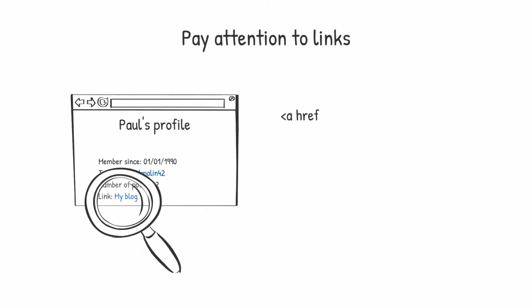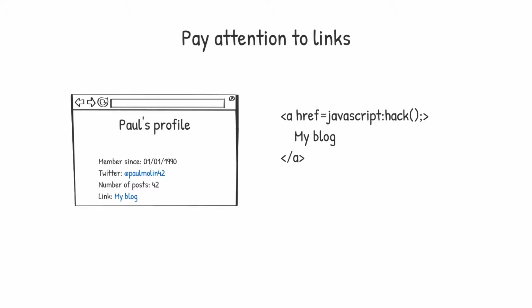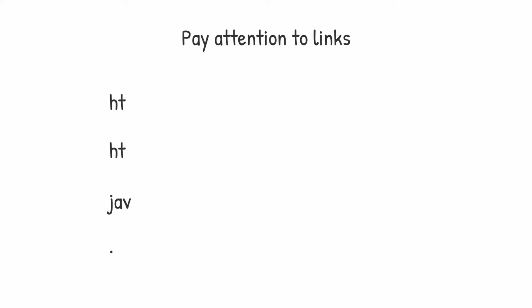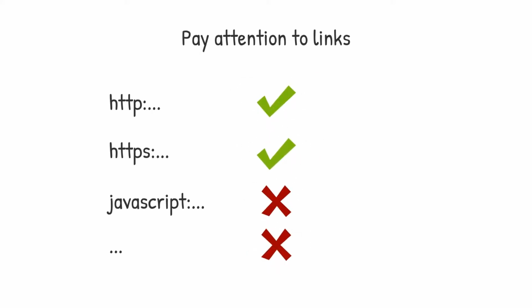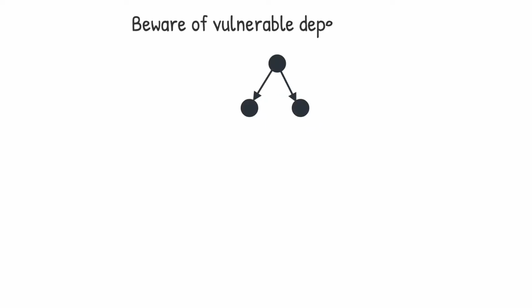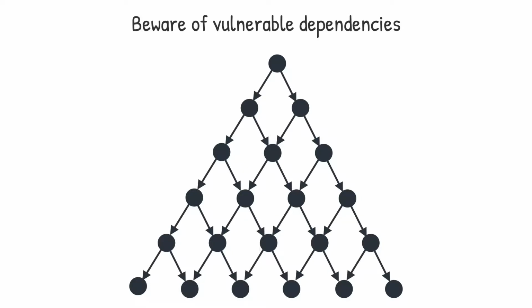Moreover, some frameworks and template engines do not check if links are safe. Imagine you authorize a user to specify their personal website in their profile page, for example. Angular will prevent the use of javascript: but React will not. So if you need a similar feature, you should always check that a link provided by the user starts with HTTP or HTTPS.